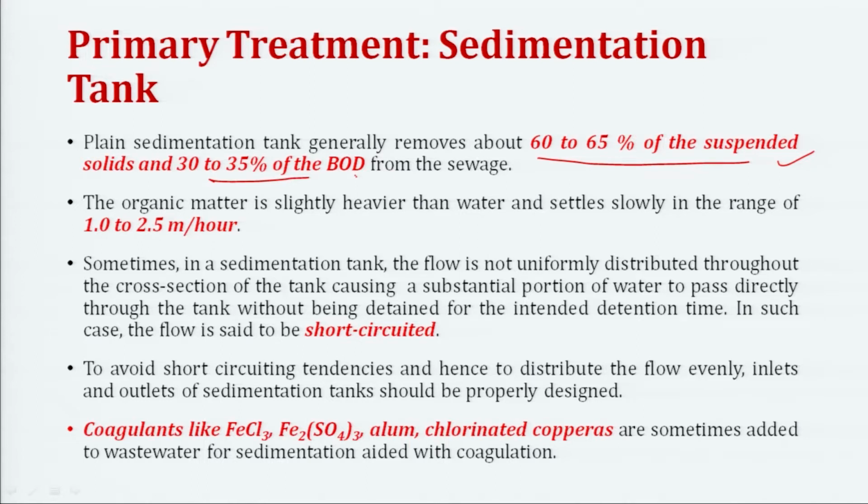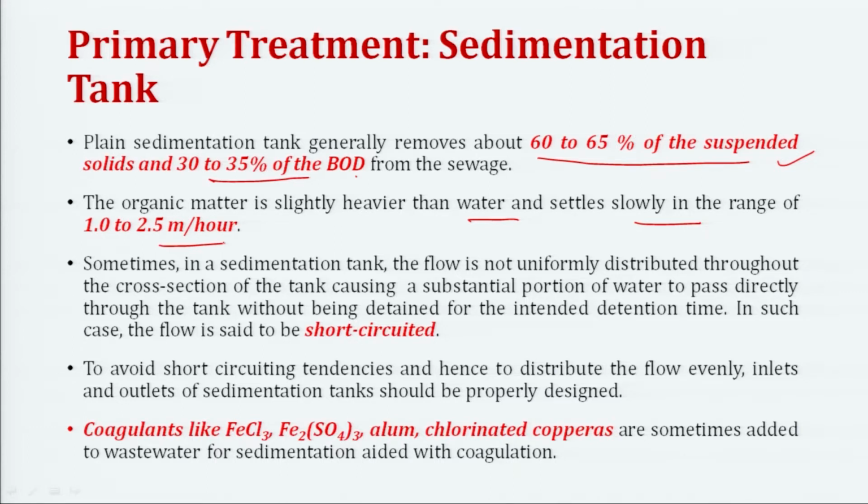The organic matter is slightly heavier than the water and settles slowly, in the range of 1 to 2.5 meters per hour, right. For inorganic matter, as in the case of grit chambers, the settling was much faster. Why? Because the density was higher, right. But here the organic matter is only slightly denser than water, maybe 1 plus something, the specific density.